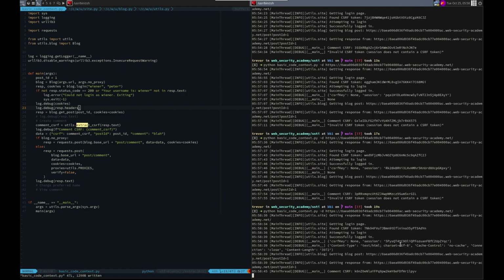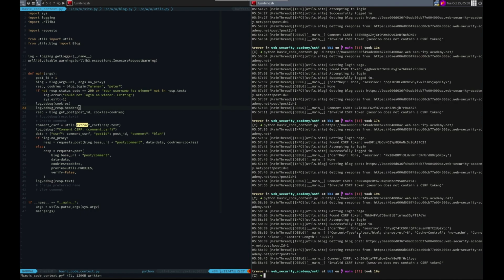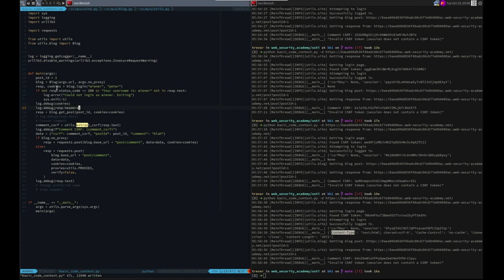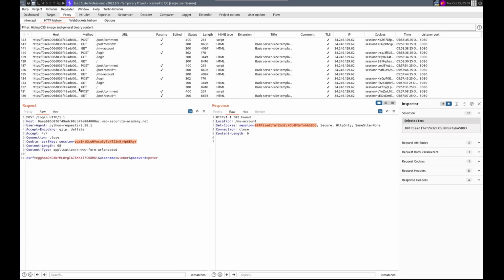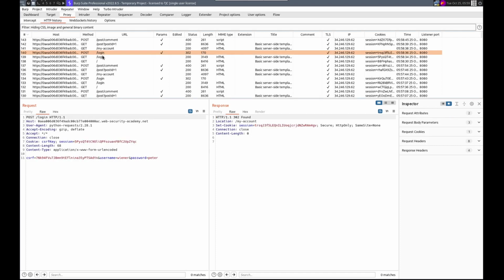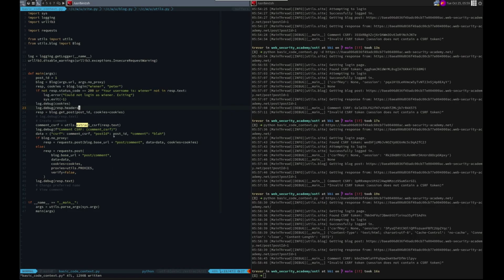What the? Content type, cache control, blog.login. When we post to login, we get set cookie. Why aren't we getting it?